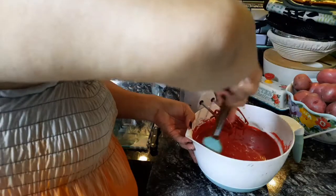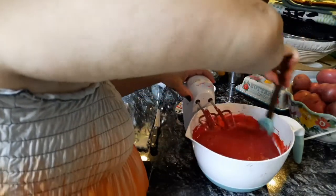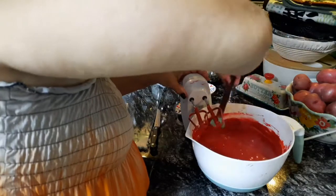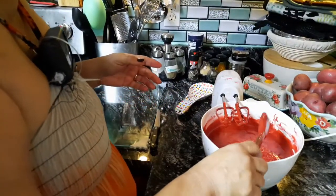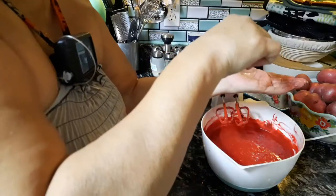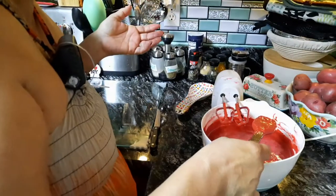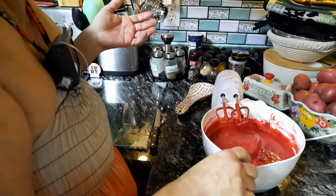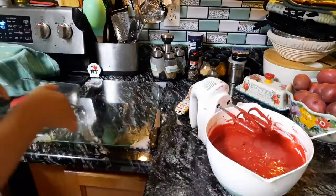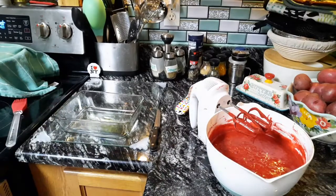Make sure everything is getting blended in there. Okay, let's taste this. This is good. I already have my oven preheated to 350.